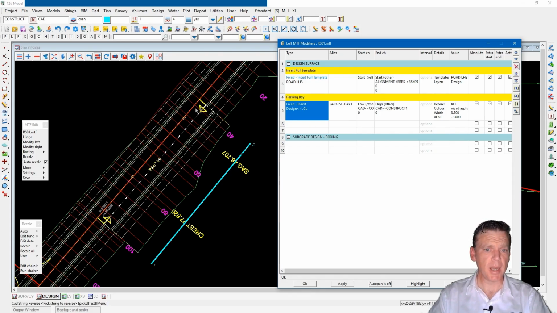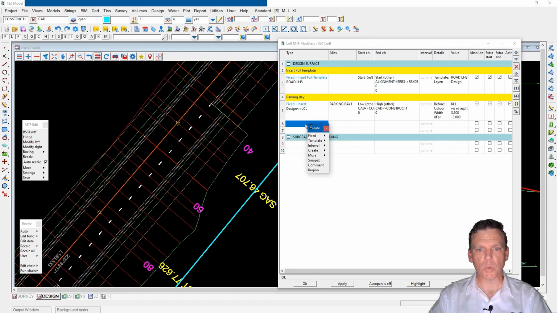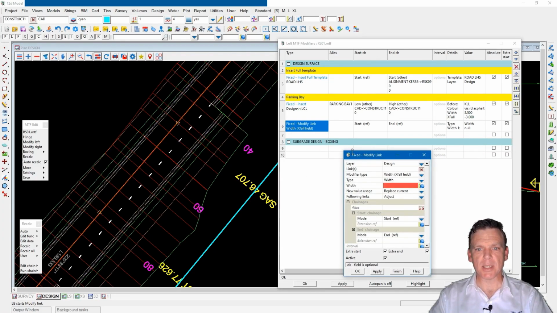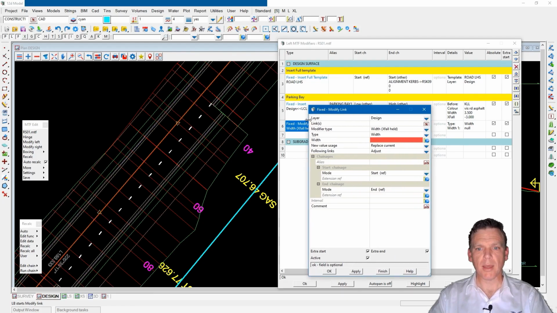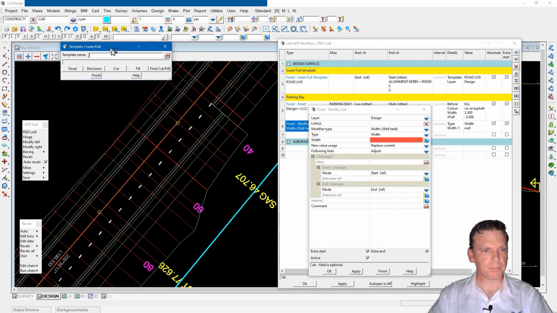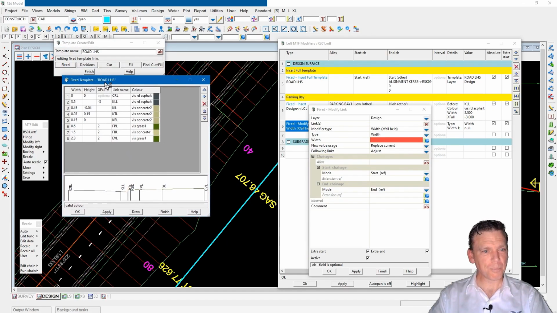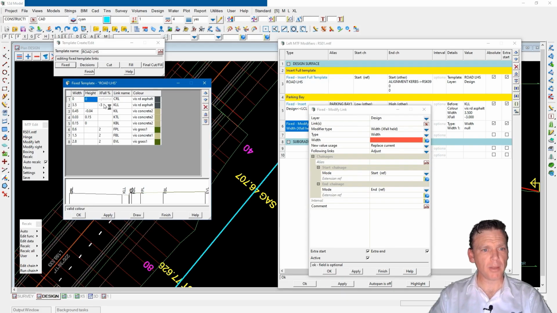So now we've put that in, I wanted to do some modifications. The lane width is still 3.5. So I wanted to come in and use one of the tools that's mostly used under the fixed, and it's the modifying the link. As I said, this one is probably used 80% of the time out of all the 12D commands, because this one allows us to modify the width, the height, and the crossfall. And again, it all comes back to the templates. You can see here where we've got the width, the height, and the crossfall.